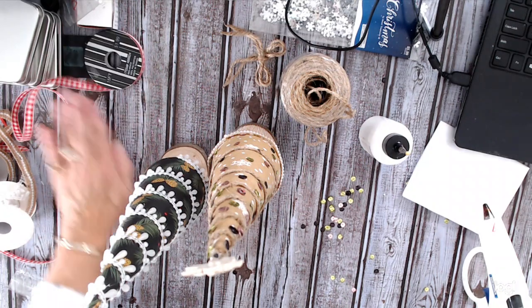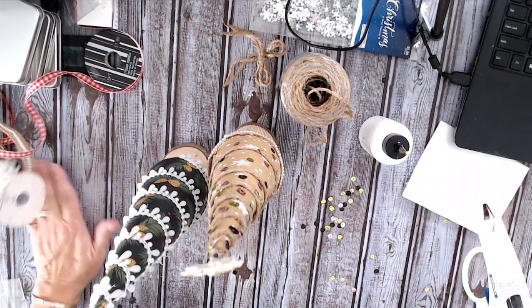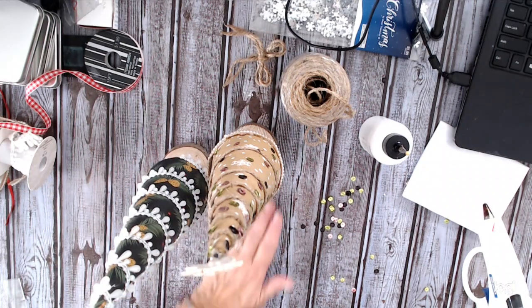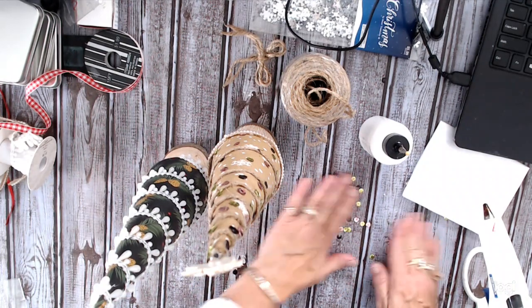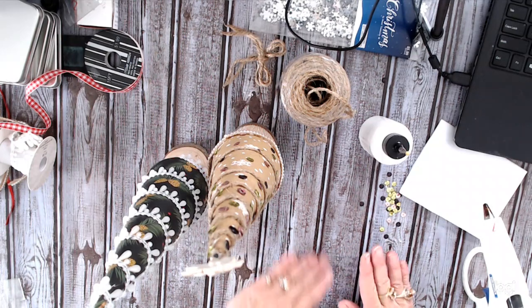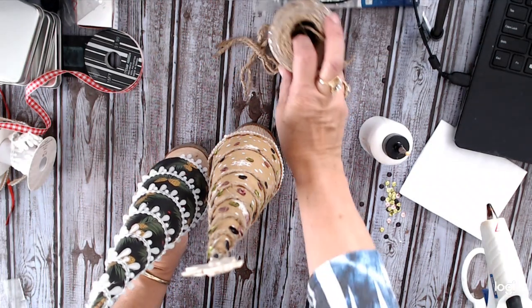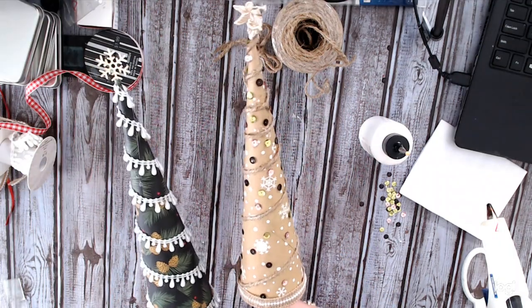You could do these as elaborate as you want or as simple as you want. If you wanted to wrap them in burlap, you could wrap them in burlap. If you wanted to use other fabric, you could use other fabric. It does not have to be paper. That is just an inexpensive way for me to decorate with something I already have. So there, I think that looks nice.